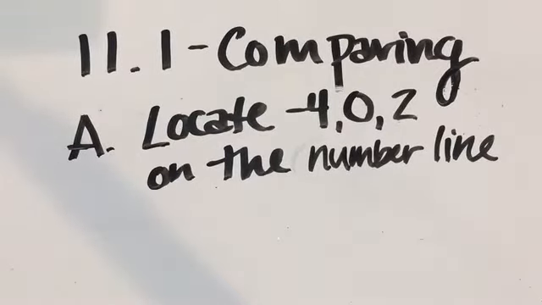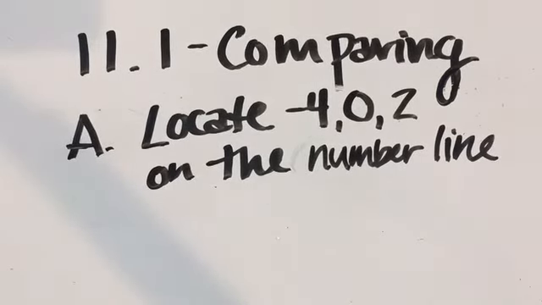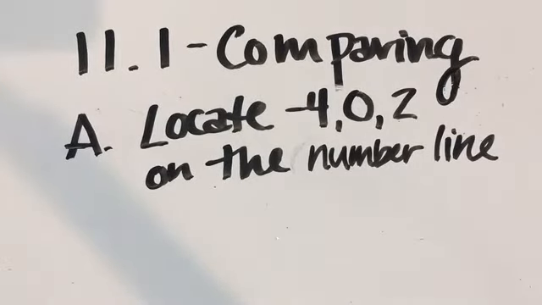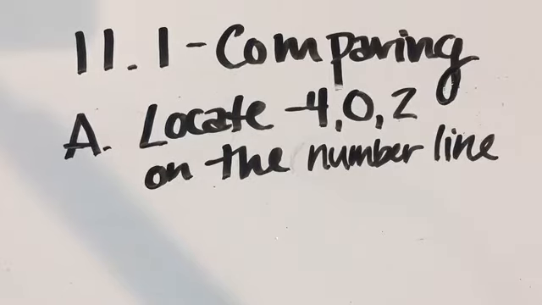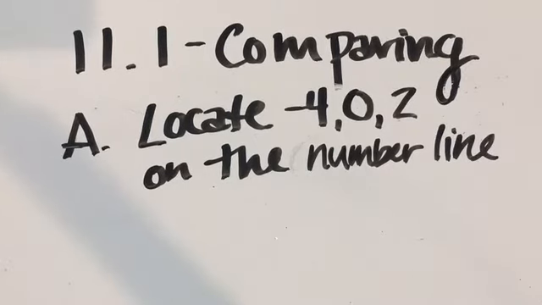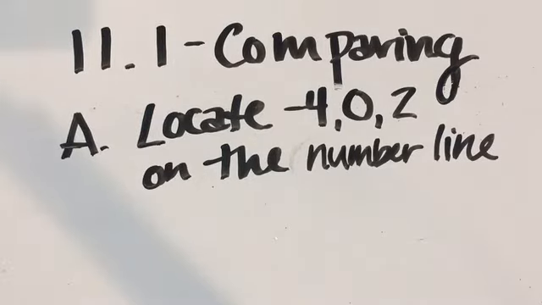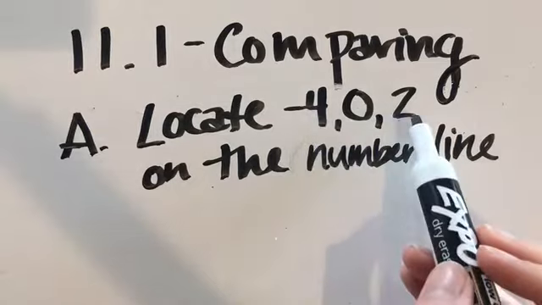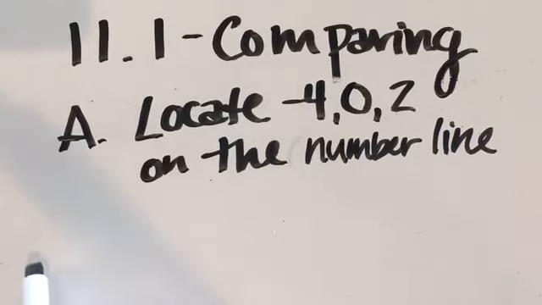Okay, so in this first section, we are going to locate -4, 0, and 2 on the number line. Now, first of all, I want to let you know we are going to be working with negatives. We're going to learn a special name for negatives, positives, and 0, but not yet. Before we get there, we are going to locate these numbers on the number line. Now, first of all, we need a number line. Now, the number line includes all numbers up to 1,000 and 1,000,000 and all over the place. But for -4, 0, and 2, we're going to create a number line that fits those numbers on it and the ones in between, okay?